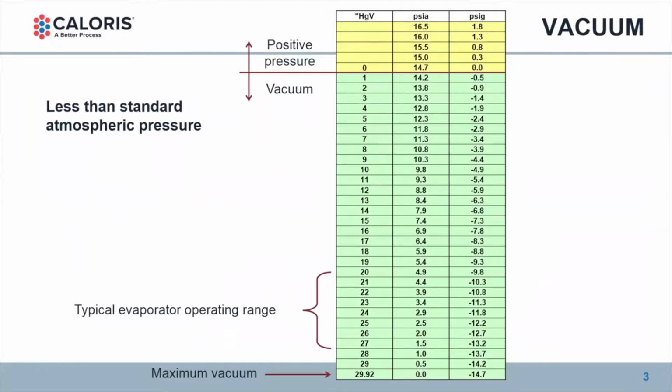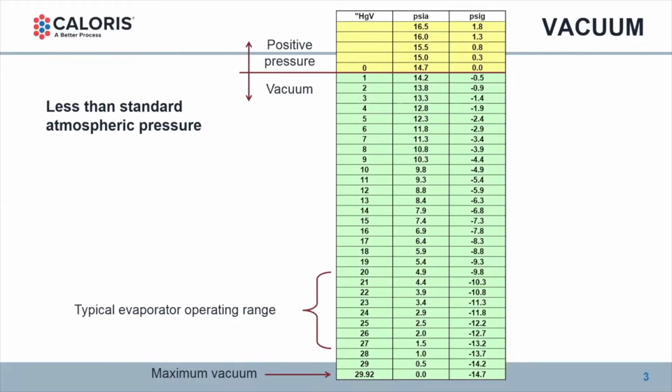The first one is vacuum. What do we mean by vacuum? From the chart you can see here, atmospheric pressure is 14.7 psia absolute, also 0 inches mercury vacuum. That's the atmospheric pressure at sea level that we're all living in. As you start to pull vacuum, most commonly in our industries we refer to inches of mercury of vacuum. And typically in a lot of our evaporator applications, we're running down around 20 to 27 inches of mercury vacuum. And you can see the relatively low absolute pressure.